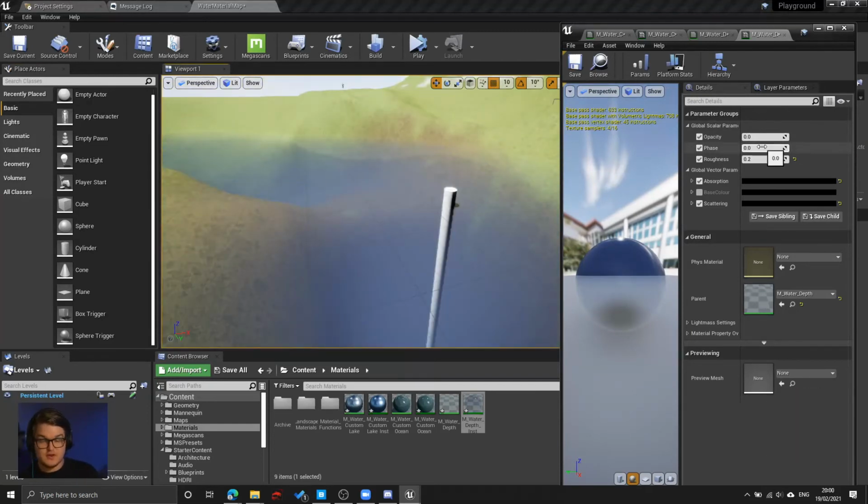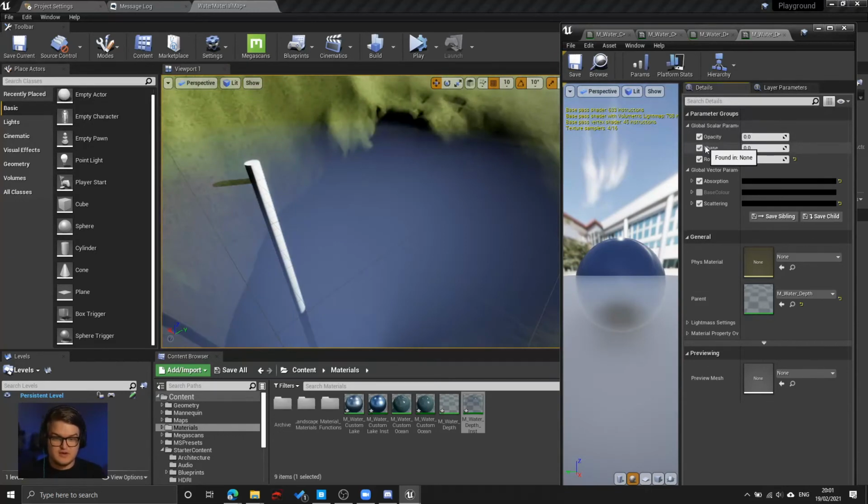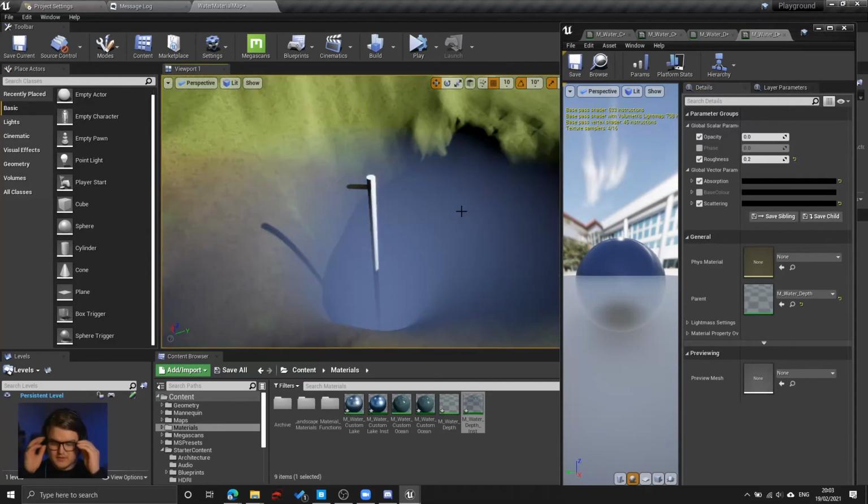Values closer to -1 mean that the light is scattered forward in the direction that it's traveling, and values closer to 1 means that light is scattered backwards in the direction that it was traveling. The value of 0, as I mentioned earlier, means that light is scattering sort of uniformly all around, and that gives us this murky depth. Use that option at your own risk. I keep it at or around 0 with minor tweaks. So that was an overview of the two main options exposed to you with the single layer water material, or the single layer water shading model.